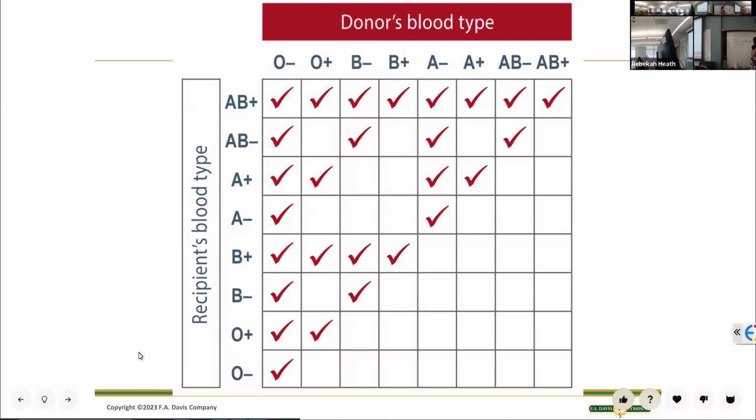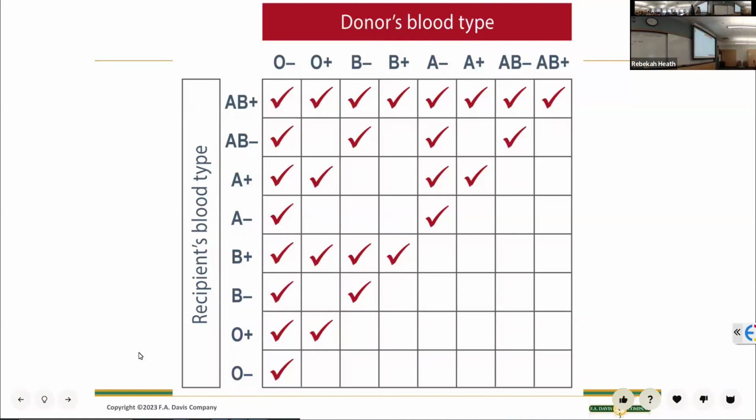But one thing we want to know is that it's not the first incidence of exposure that's usually going to cause the issue, right? So let's say if you have a mass casualty, a lot of times we'll say we want to give them O negative blood, right? We can't type and screen them right away. We don't know what blood type this patient is, but we know O negative is going to have the least chance of causing a reaction.